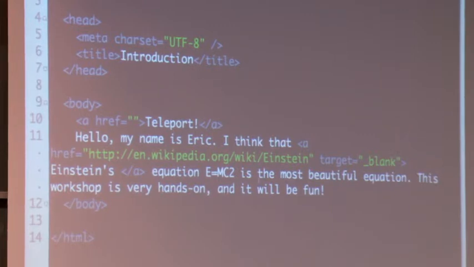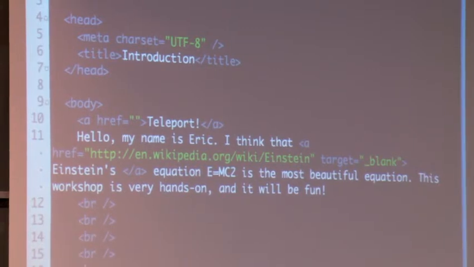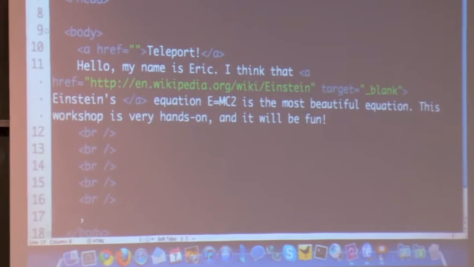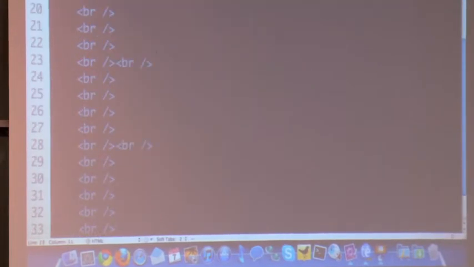Because it's a fairly short document, you don't have to scroll down, so I'm going to add a bunch of breaks so that it has to scroll. It's long enough, I guess.